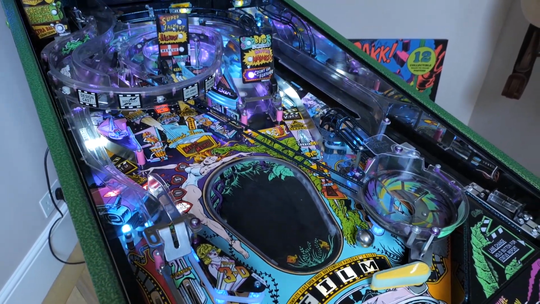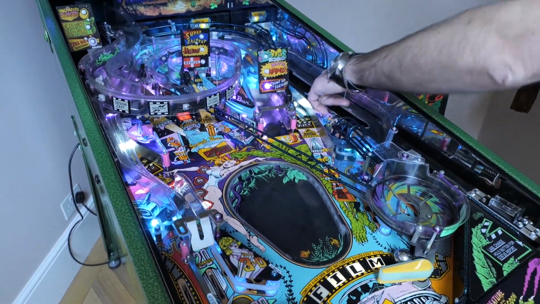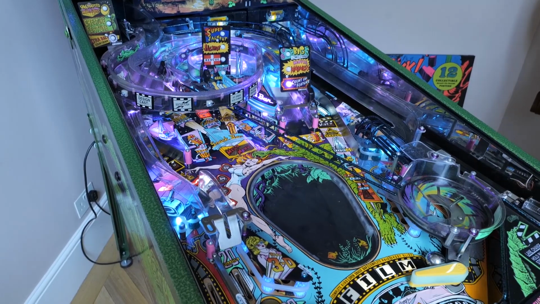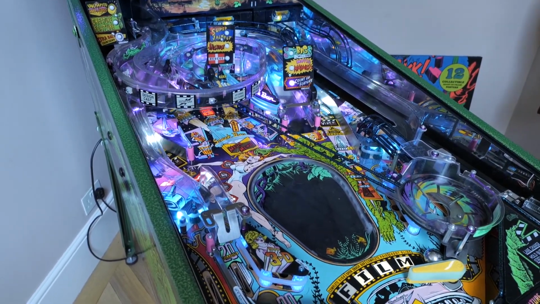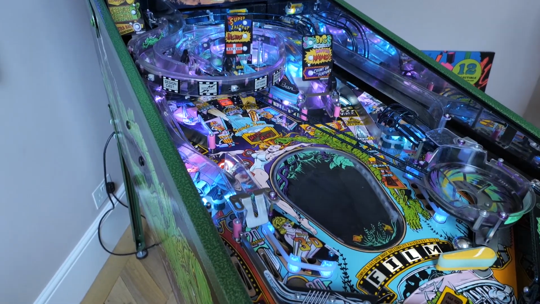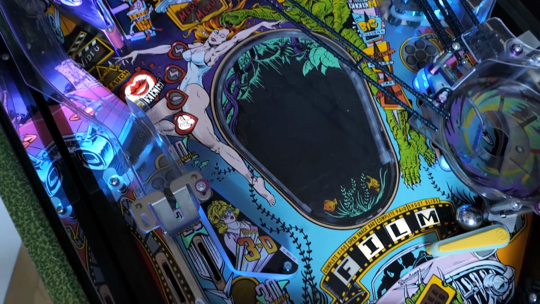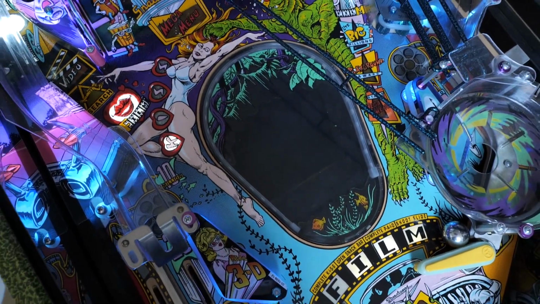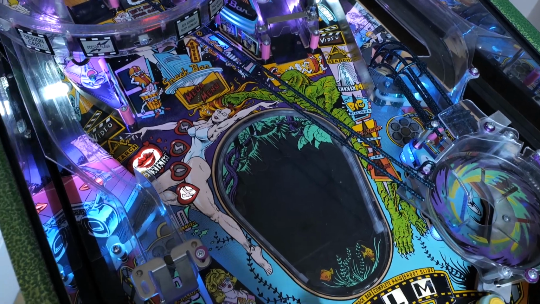Okay, there we go, snack bar's open. Now, we've got the two flashing lights over here. All the letters are collected. Hitting either of those shots will start multi-ball, which will then bring up the creature. I'd almost angle that down. Just no pressure on hitting this shot. Make the shot. Ah, I just missed it.